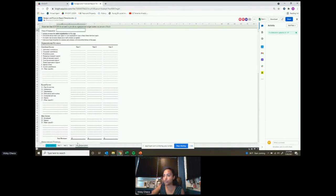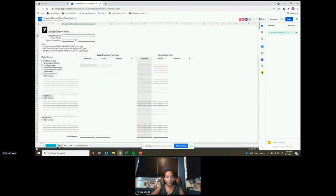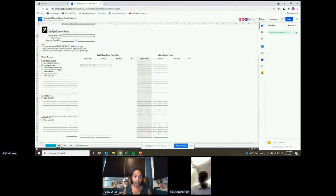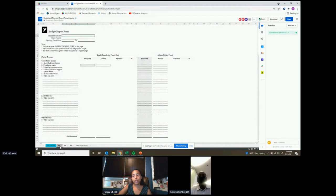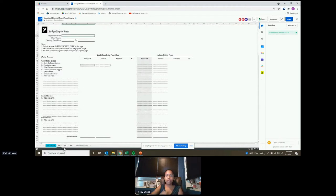Let me scroll this over. Any format that you have it in. So if you already happen to have it in a PDF format, we will accept that. If you don't have it, you can always utilize this form as a guide. Along that same vein, if your grant is more than 3 years and you need to add additional tabs, you can always right click it. Once it's in the Excel form, you can right click it and copy and duplicate those tabs accordingly to the term of your grant. If it's a 5-year grant, you want to make sure to add 2 extra tabs and copy all of this information.